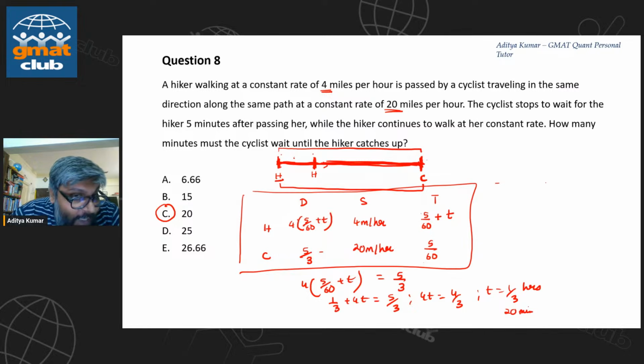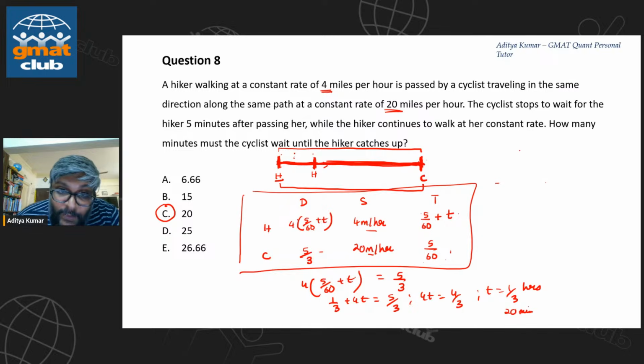So that's why I said, right, going with the question visually and using your visual representation is a lot more beneficial, because it cuts out a lot of algebra. But you can still work with it algebraically. What did I do here in algebra? I put in my speeds and I asked myself, what is the time that the hiker will take from going from here to here? The initial 5 minutes plus that time he'll take to catch up to C. What is the time that the cyclist will take? 5 by 60. And I know that the distance that they both will cover will be exactly the same.